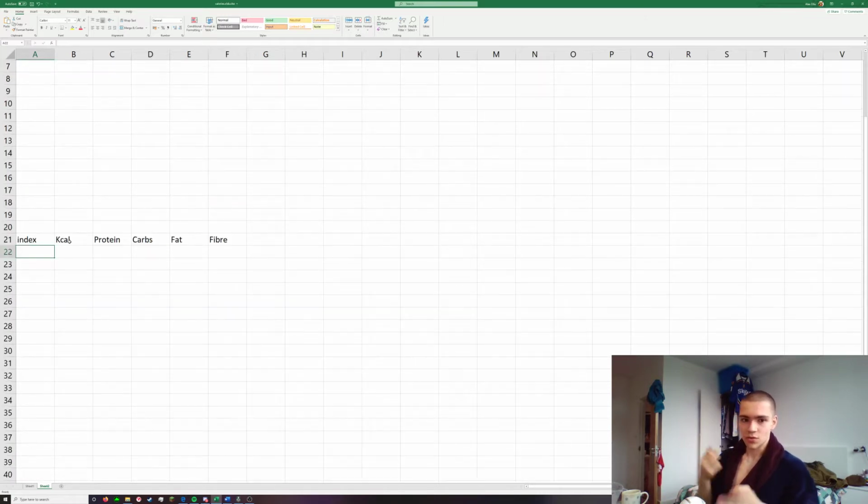Now there are 3 cases basically. You can have it on a unit basis, you can have it on a gram basis, and the third one is you can have it on whichever basis you want, but you don't technically have the product information, so I'll show you what to do there. We'll start with it on a unit basis. Personally, I split this up into 2, so 1 unit I count as half a can. But for simplicity's sake, we'll just call 1 can a whole unit.